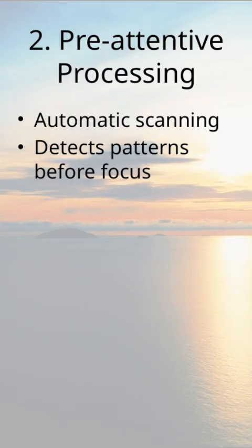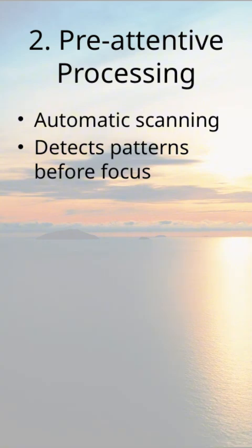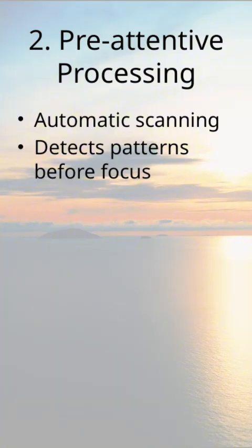Now, moving to the concept of pre-attentive processing. This is the brain's ability to process certain visual features automatically, without us needing to put in conscious effort. It's a critical part of how we organize and interpret visual data efficiently. Think of it as your brain's way of highlighting what's important right away, so your attention can be directed where it's needed most. This is essential in design and communication, because it allows us to create visuals that are instantly understandable and engaging. Connecting this to the overall theme, pre-attentive processing helps us understand how to make information stand out quickly, guiding viewers' attention intuitively and effectively.